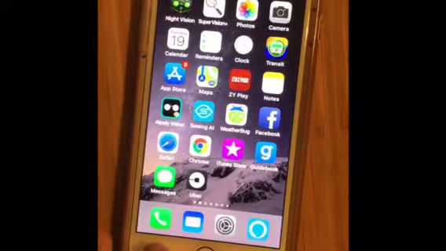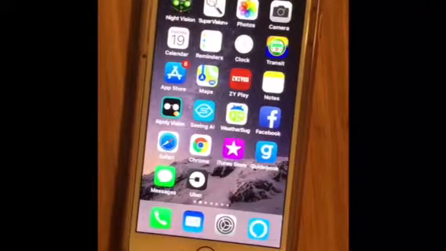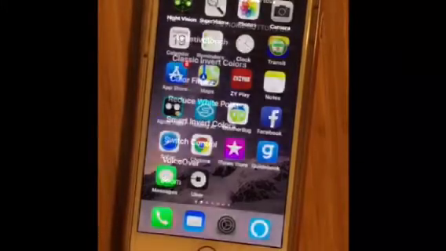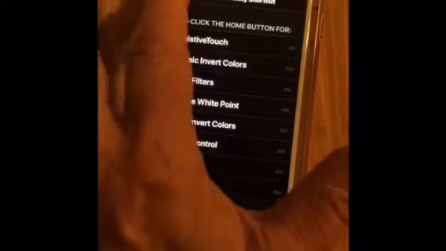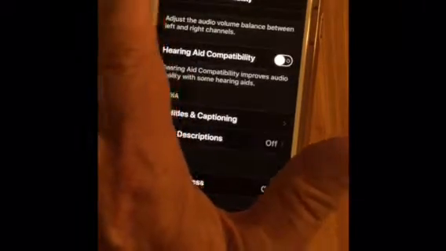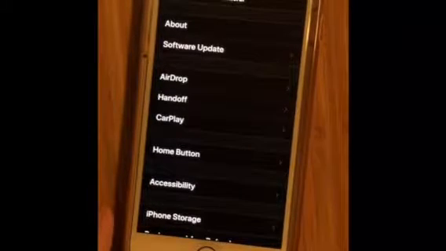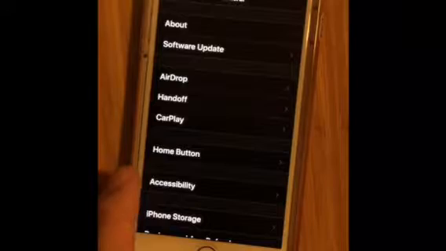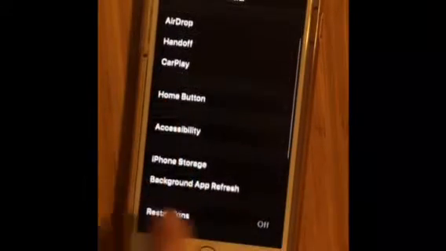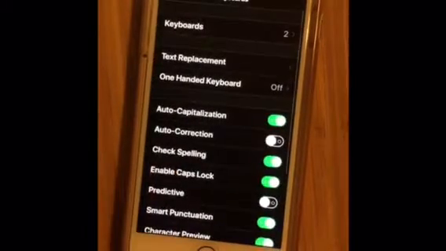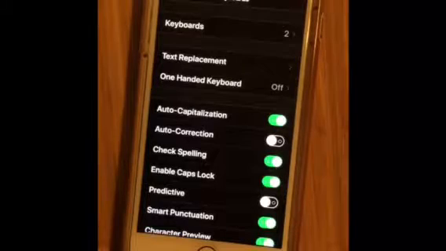So that is pretty much kind of the way that things go here. One of the neat features I'll also show you, this is kind of cool. It will help you, whether you have a vision problem or not. We're going to go back and we are going to go to General. Let's see. Am I at General? Yes. All right. So I'm going to scroll down, and when you see Keyboard, I'm going to click Keyboard. So again, it's Settings, General, and then Keyboard.